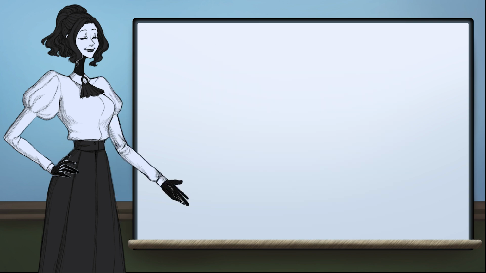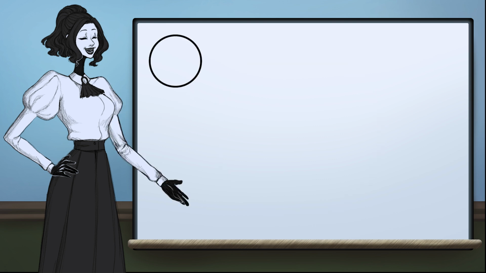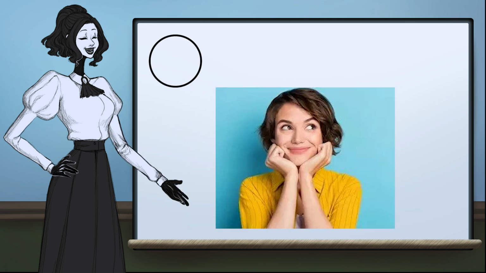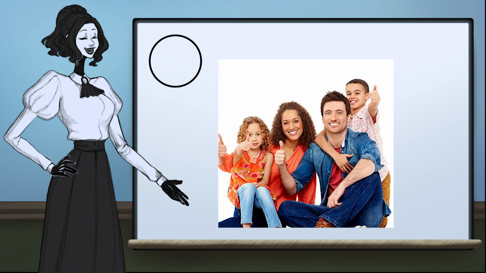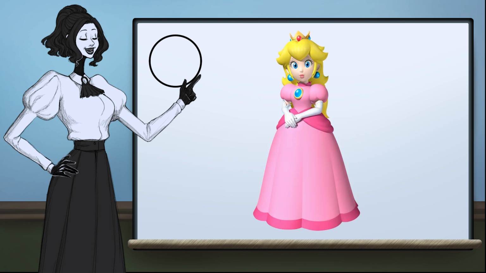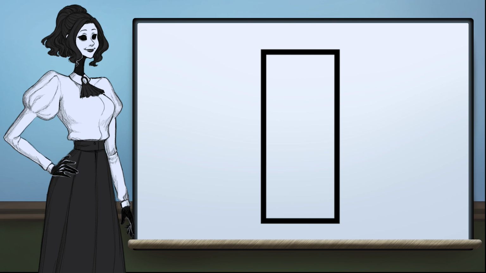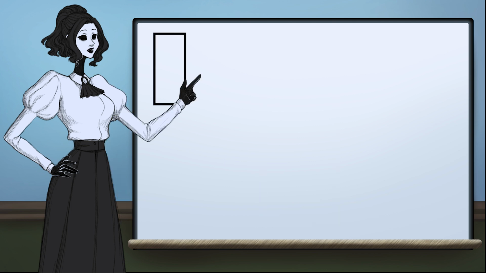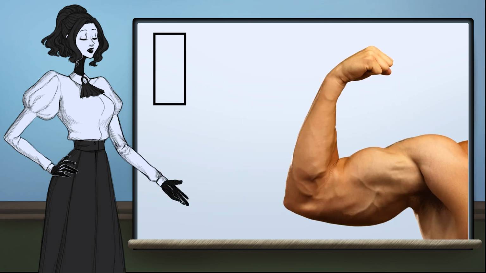But first, we need to know the basic shapes for character design. They are the good old circle. The character that takes the shape of a circle gives the impression of being friendly, cute, fun, and it's perfect shape for something adorable and family-friendly. Think of Kirby or Princess Peach. Even Mario is extremely round in shape. The rectangle. Characters that take the shape of a rectangle are usually strong and sturdy. A lot of buff characters have this shape.